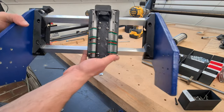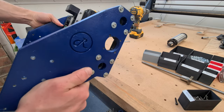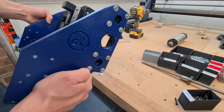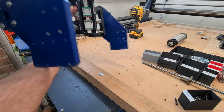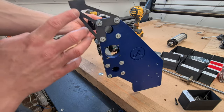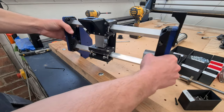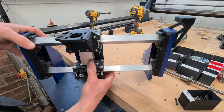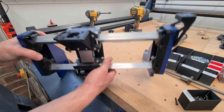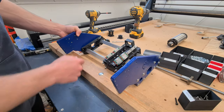Right, so what we've done is installed the side panels using some M3 by 25mm long bolts with some large penny washers on the side. Likewise for the motor driven side, done the same, but got the drag train mount installed as well. So that should loop round. Oh, hang on, let's get it right. That'll come off here, loop round, and then connect onto this side. So what we'll do now is, I think, the ball screw for this axis.